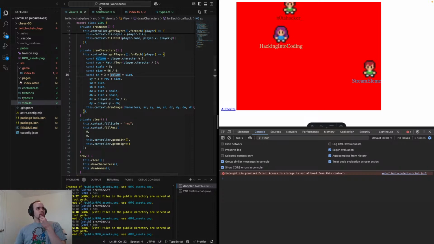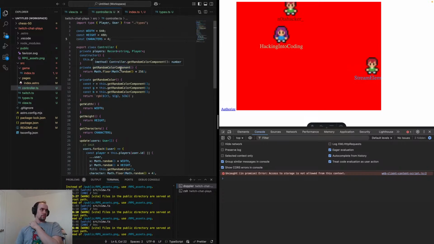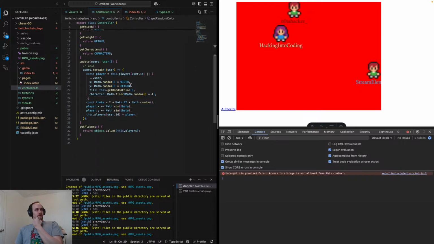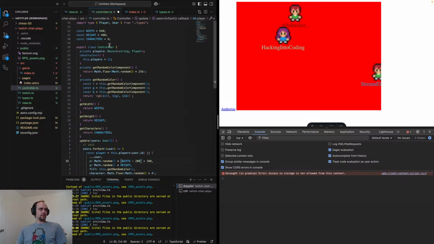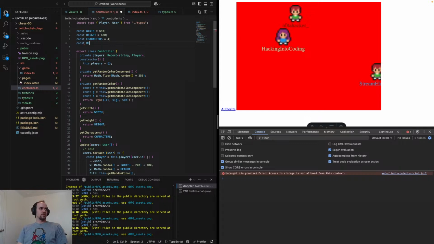And so, do a few things here. We're gonna limit this. We don't want them to be too far off screen, so what we're gonna do is do const boundary equals 100.